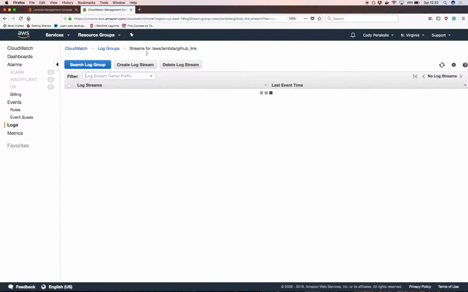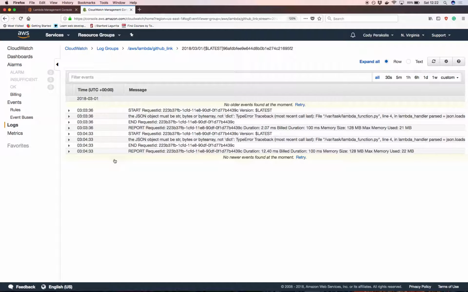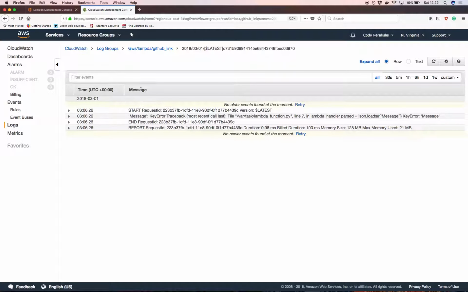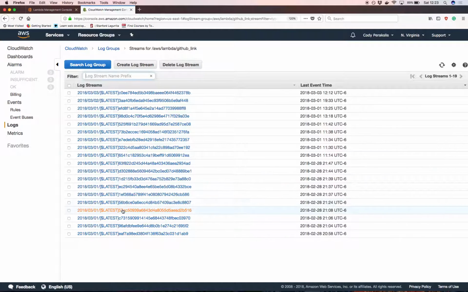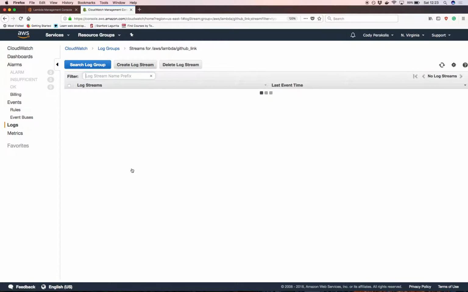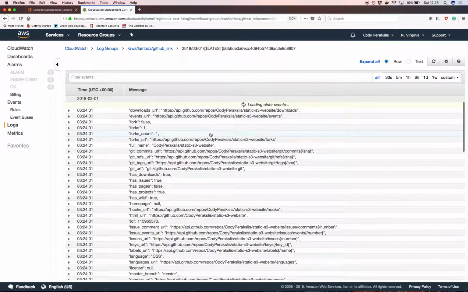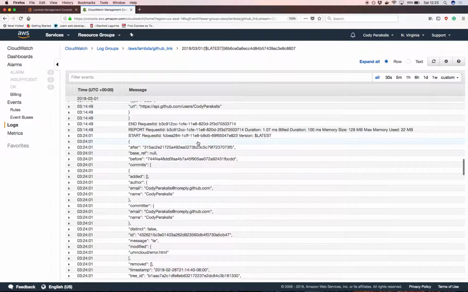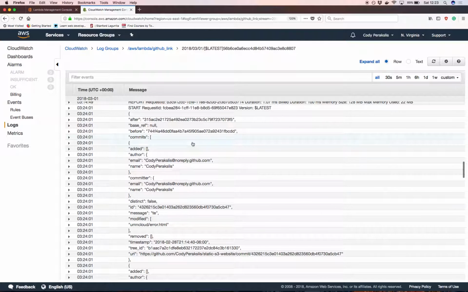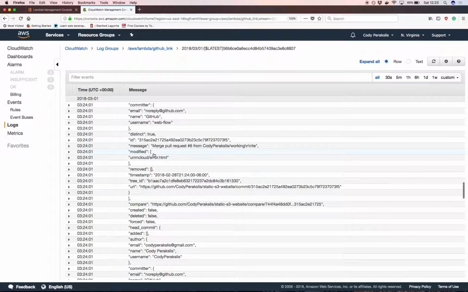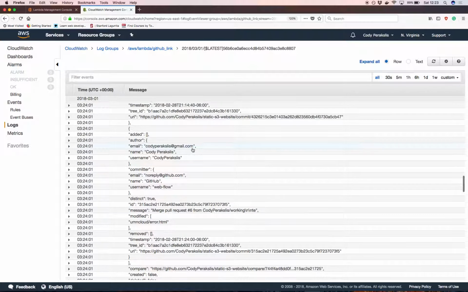And I believe I have a prettier version. There are a lot of ones that just errored. Here it is. So I had it display out in a way that I could actually read it. And this is more of the specific information that shows all the modified files with each commit.